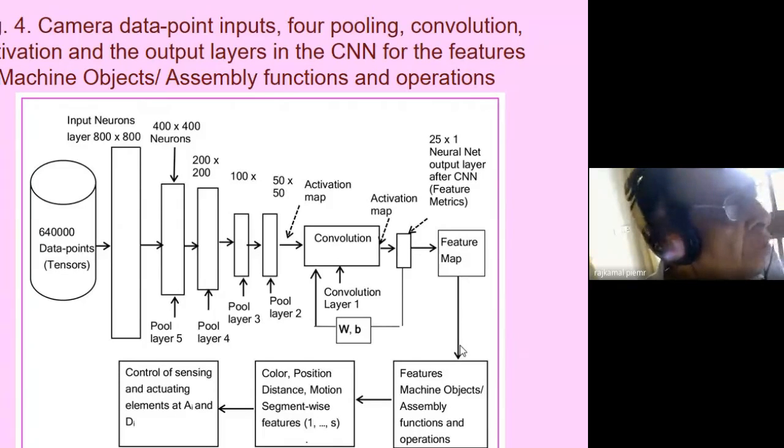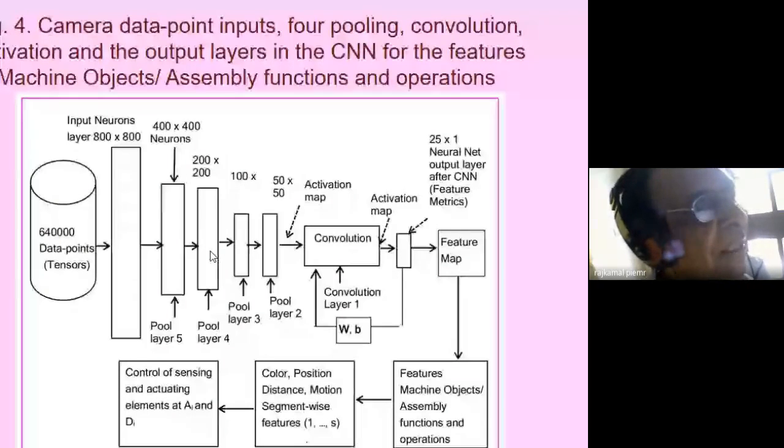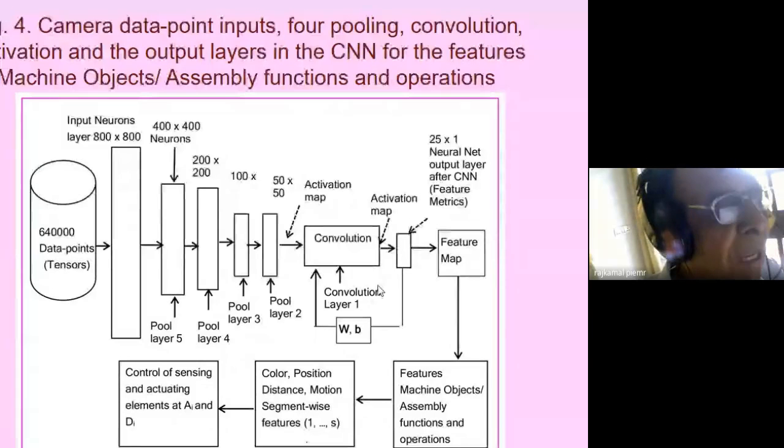Now, so therefore, this is a neural network. This neural network is starting from 800 to 864 neurons. They are changed to 400 neurons. These 400 neurons are again put together, 200, then 100, then 50. So I can have a number of pooling layers to reduce the number of points for my convolutional integral, or my convolution function. This is a convolution layer.